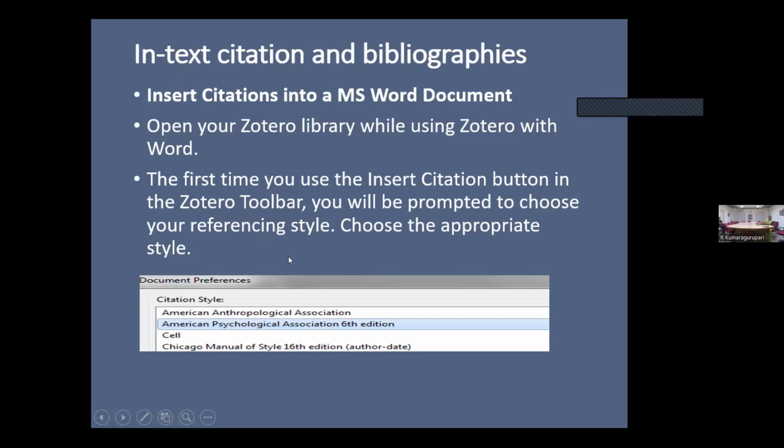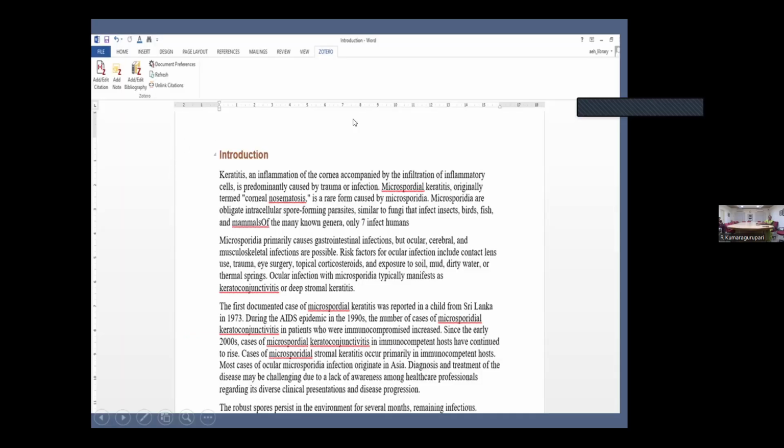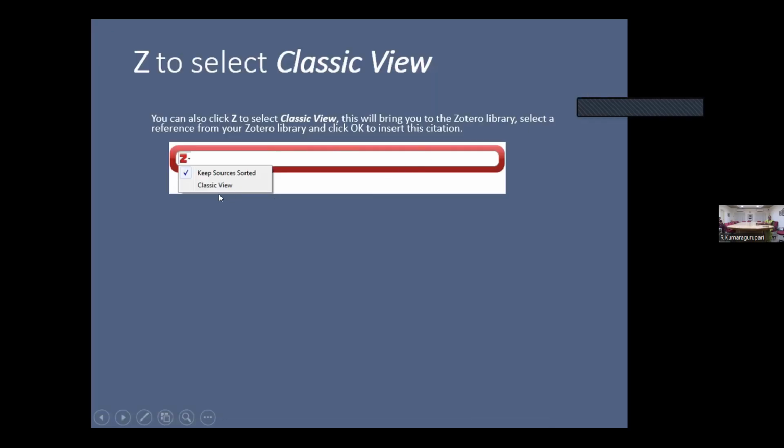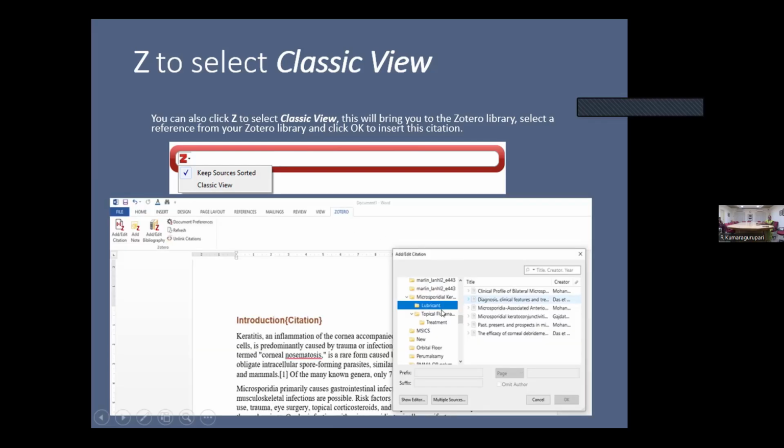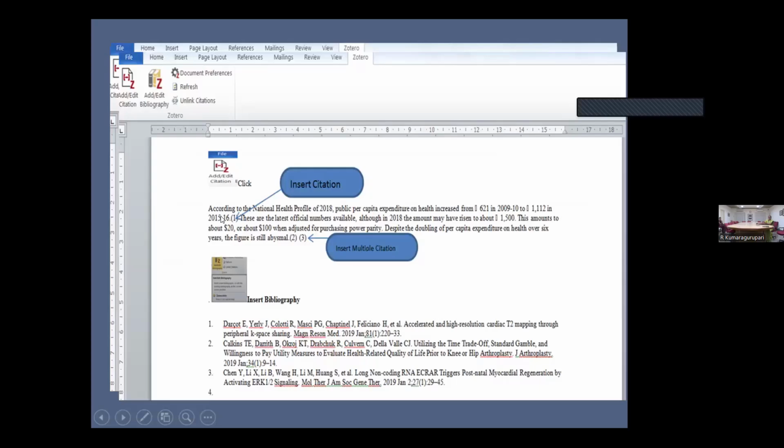Just like this is your manuscript. See here, I am clicking this Zotero. This key will open. Here I am choosing add/edit citation. It asks you to show this bar, so always choose the classic view. The classic view goes to your Zotero desktop. Here I am choosing this article, clicking it, and it will come and sit in your manuscript. In the same way you can cite three or four references. You can make it. You can cite it.